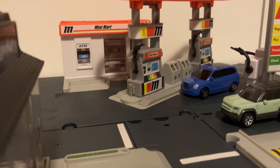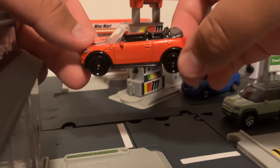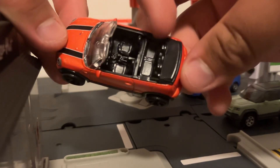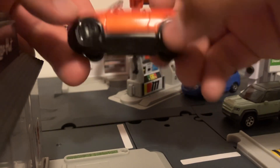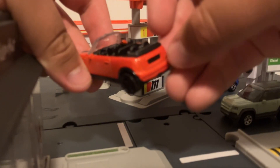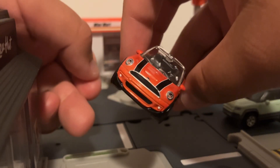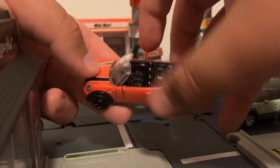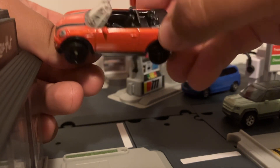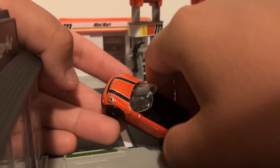Next up, we've got the Mini Cooper Cabrio convertible. You'll notice with this one that the seats are kind of pushed up as opposed to being pressed down. That's because this is actually a rivet holding the interior piece in, and then it partly clips into a spot at the back. There's your front print. They went with a nice metallic orange color, which I think looks quite good. Looking at it off-camera it might look more sparkly, but I can guarantee that in-person it is metallic.